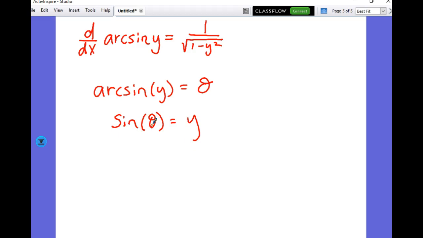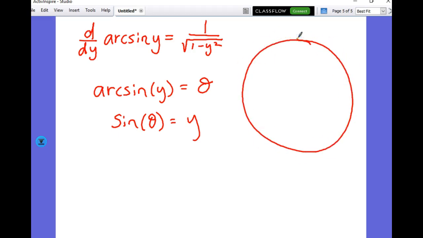Now, you can arbitrarily use the variable x. Matter of fact, if I'm going to write it like this, it should have been dy, because I'm using y as my variable. But it could just as easily be x. The variable is interchangeable. But I chose to make it y because you guys know that the sine function is the y coordinate on the unit circle. Okay? So, on the unit circle, this is all background stuff, so I'll tell you when the actual proof starts up.